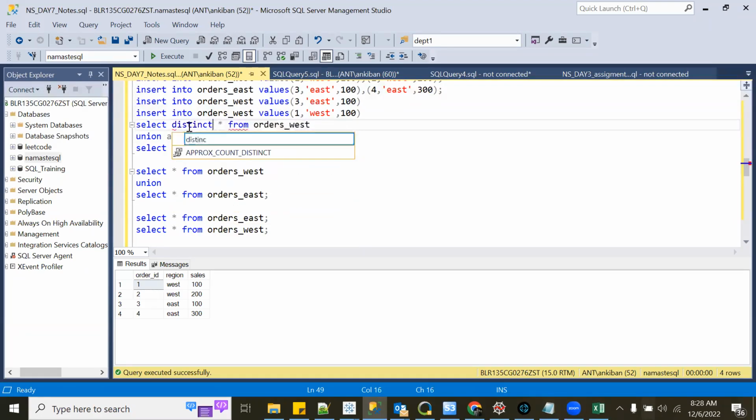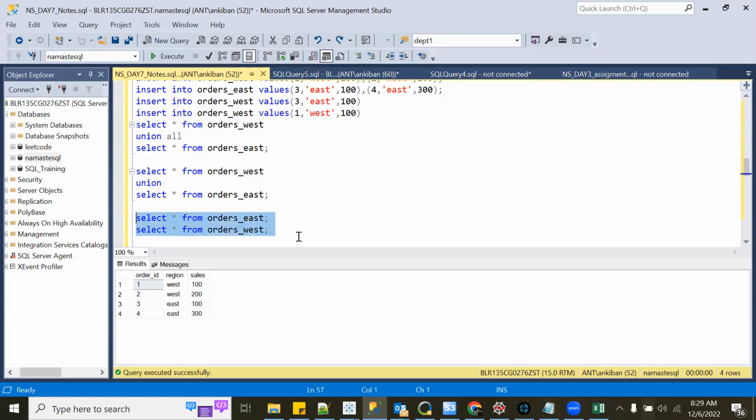It depends on your requirement. So if there are duplicates within tables, they will be gone using distinct, and then you can do union all. So if the duplicates are in different tables, they will stay intact. Yeah, understood. Okay. So it is as per your use case.